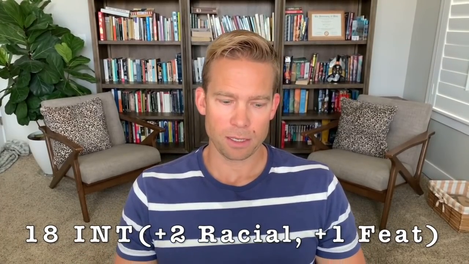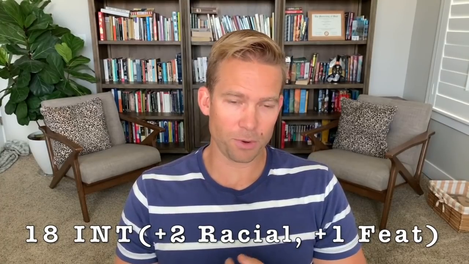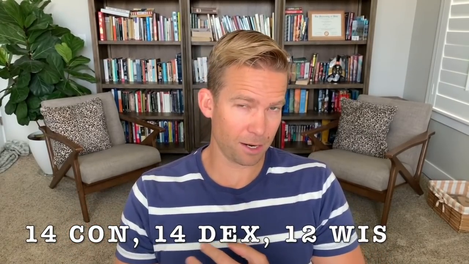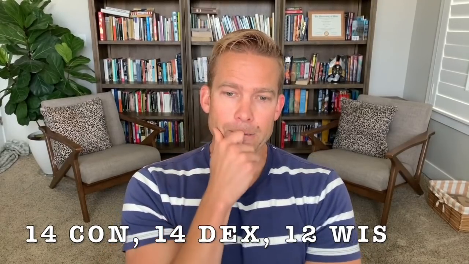As far as abilities go, we're going to start, as always, with a 15 intelligence. You'll take your +2 from your racial there, +1 from Telekinetic, so we're starting with an 18 intelligence, which is really nice. And then a 14 constitution, a 14 dexterity, and a 12 wisdom. We are a little vulnerable to wisdom saving throws here, I realize. I'll probably try to address that later. But definitely a potential weakness to the build.